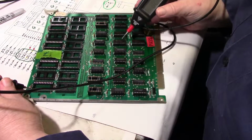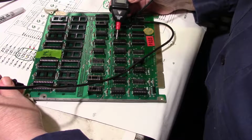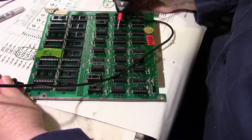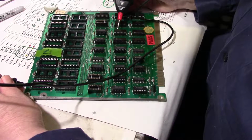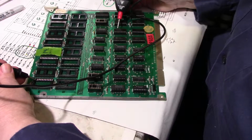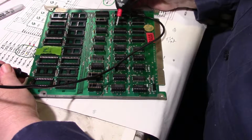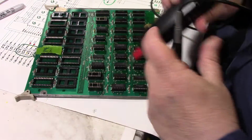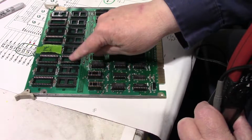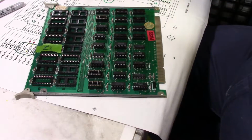Now, if I go down to the RAM, put it on pin 16 on any one of the RAM, there you go. And I can move this to 23, still shorted. So those pins are shorted, and I'm 99.99% sure that it's under this socket right here. So let me go ahead and pull it off and we'll find out.